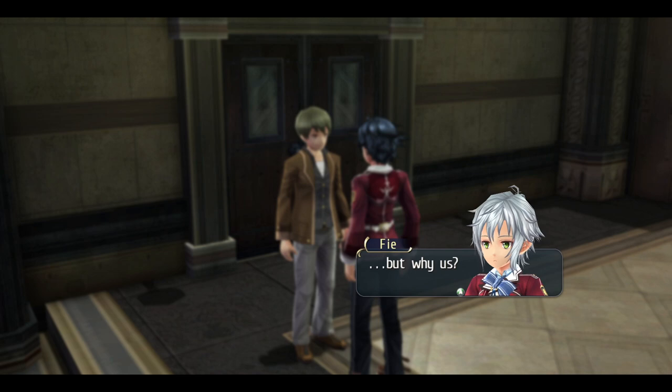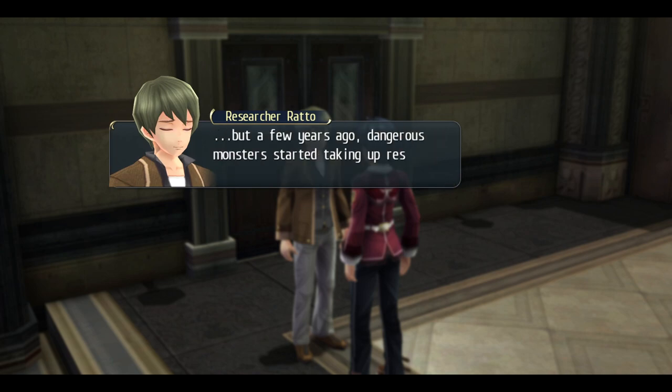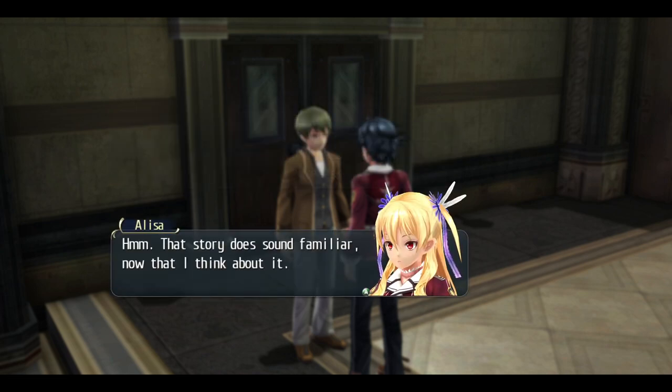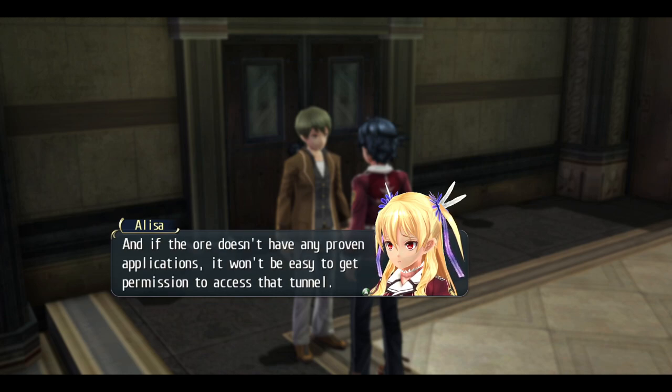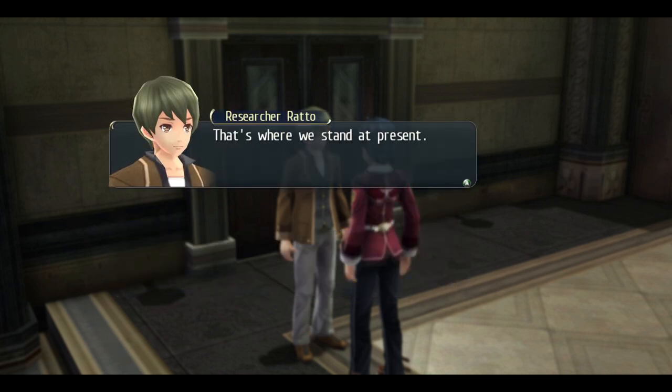But why us? Well, extremely small quantities of linium have been extracted from one of the mine's tunnels. But a few years ago, dangerous monsters started taking up residence in that very tunnel. In the end, it had to be sealed off before we could obtain a large enough sample to run tests on. The story sounds familiar now that I think about it. And if the ore doesn't have any proven application, it won't be easy to get permission to access that tunnel. Then that's where we stand at present.